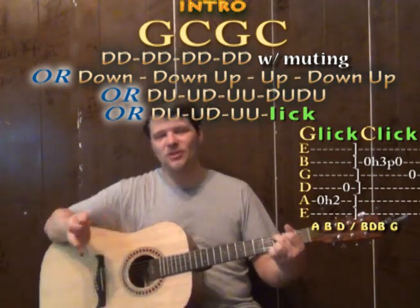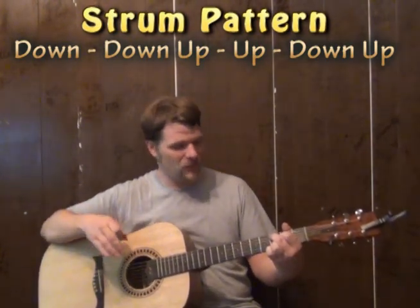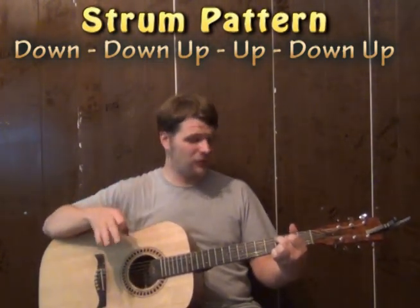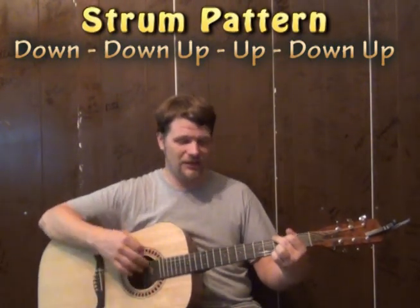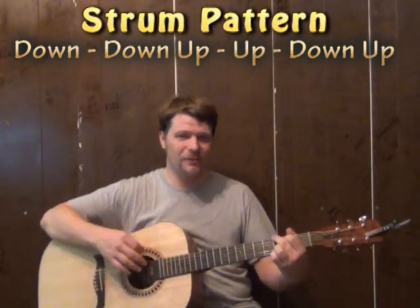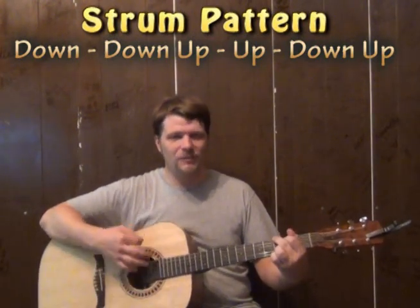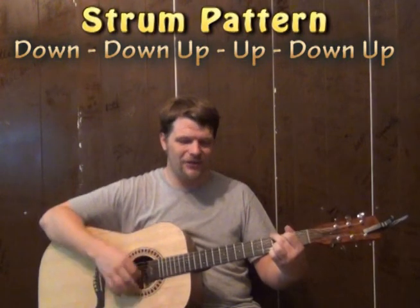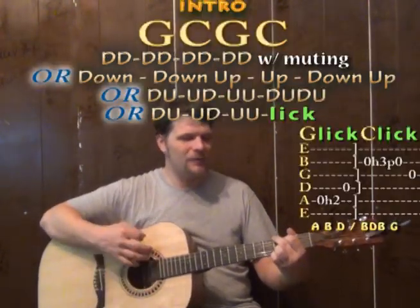But a lot of times with a song like this, to make it more interesting, I like adding something called a strum pattern. We'll talk about a couple with this song. One of my favorite strum patterns for a 4/4 like this is down, down, up, up, down, up. So if we took the G and just tried that a lot, you'd have down, down, up, down, up, down, down, up, down, up.